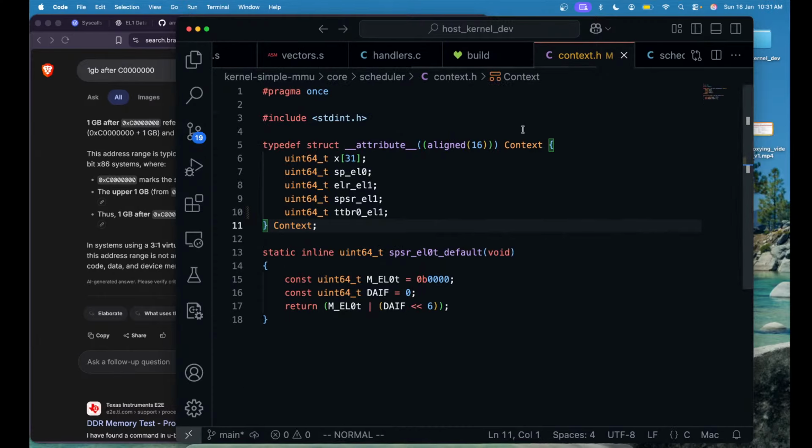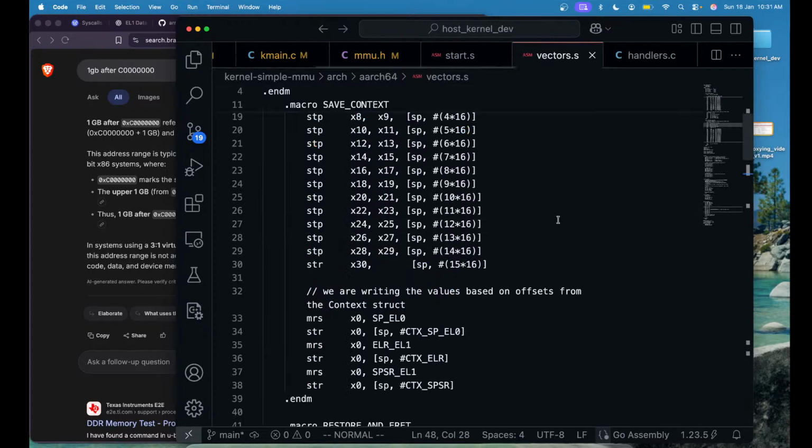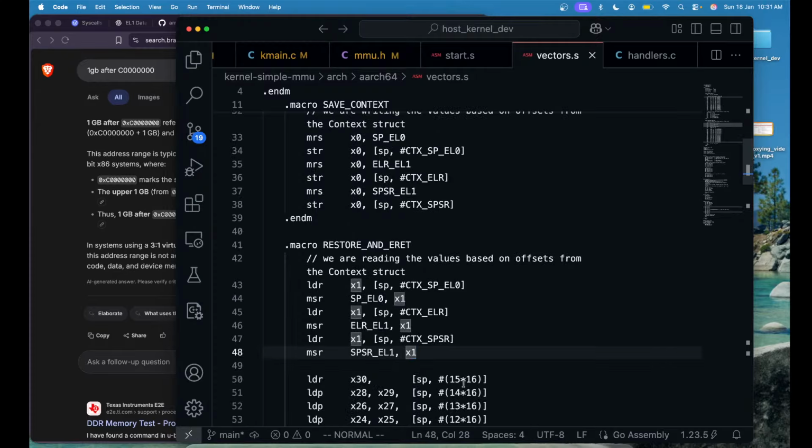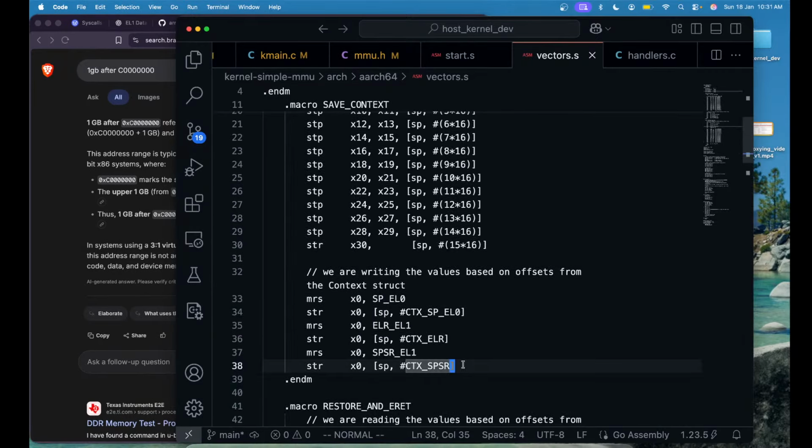Wait, where is it? Context.h. SPEL1 is inside, SPEL1 is the final one. Okay, we just have to save one more thing.